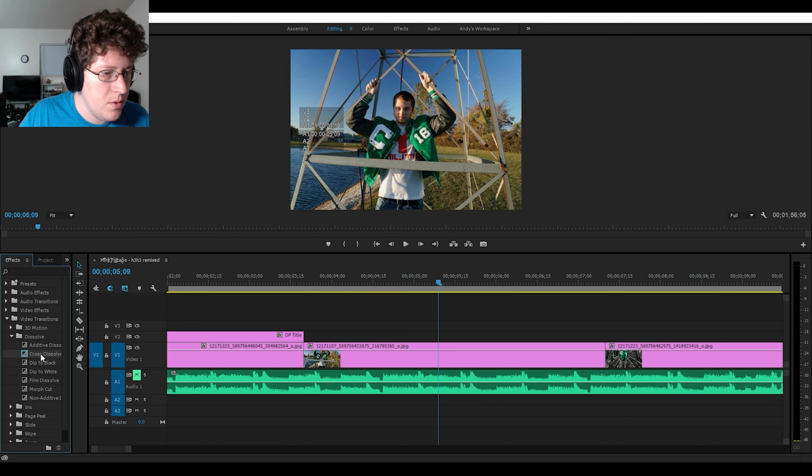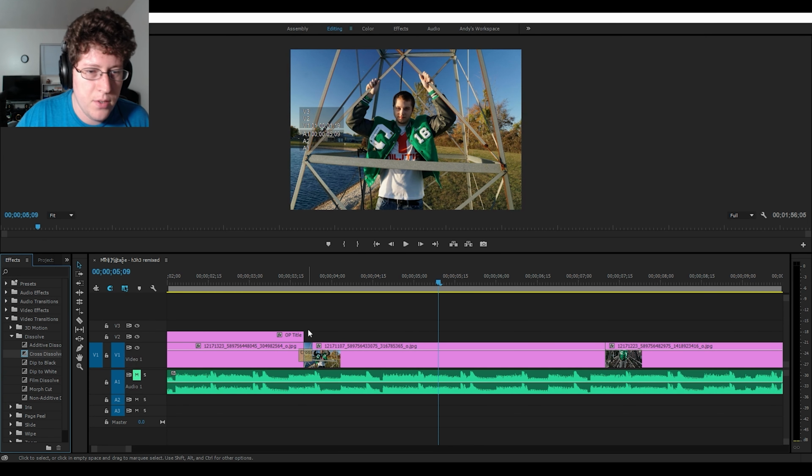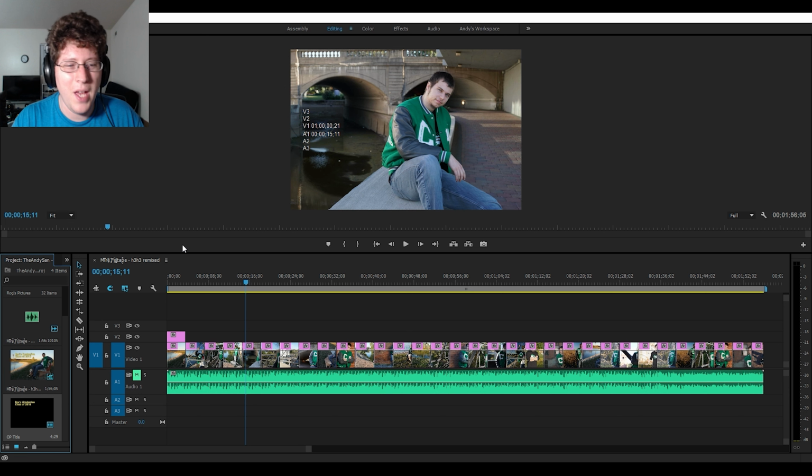And then put in cross dissolve again. And then I'm just going to add cross dissolve to all of the pictures here. So here we go. Okay, so I just finished adding the cross dissolve effect to all the pictures here. I just kind of cut that little bit out because it's pretty much copy paste. It's kind of boring. So now that I've added the cross dissolve effect, it's a lot smoother in the transition.